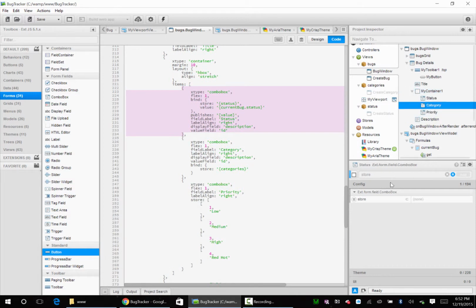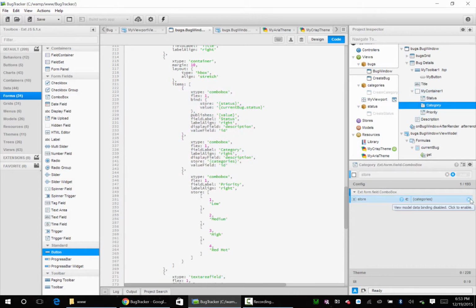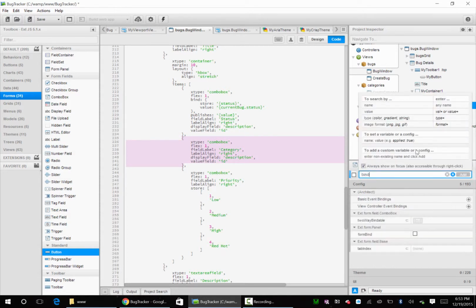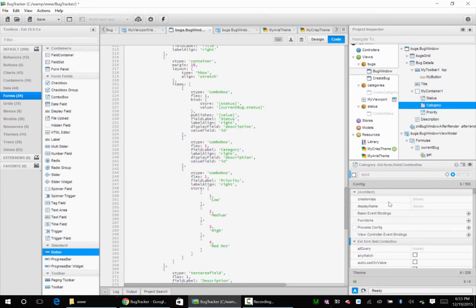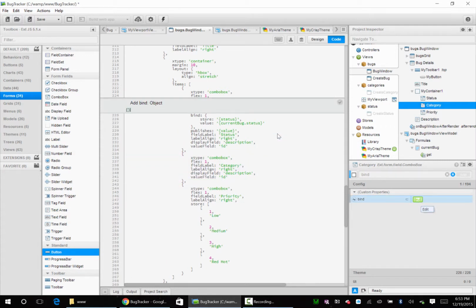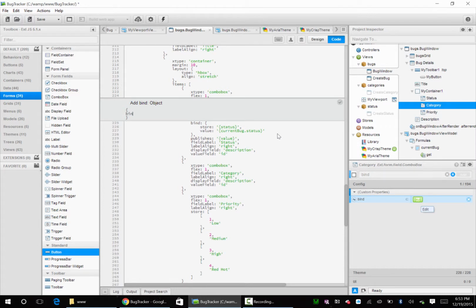Let's go to category, get rid of the store, and go into bind. It doesn't have it, but we're just going to add it because it'll work. And it pops up. We go to object. And then here we're going to go bracket, curly bracket, and then bind.